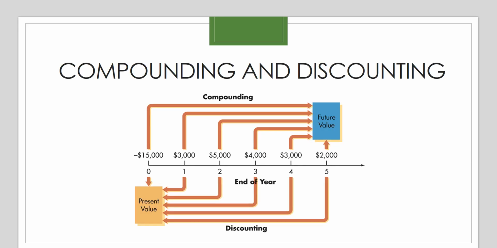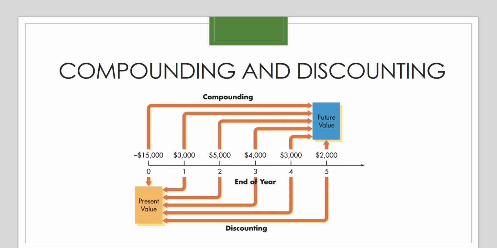This allows us to see the cash flows and to make sure that we're inputting them into our financial calculators correctly. So the options that we have, we could take all of those cash flows and throw them into the future and get the future value. Or we could bring them back to today's dollars and get the present value. And they're both fine options. You'll get the same answer with either. The first option, however, is compounding, is taking cash flows and moving them forward to a point in time. That is called compounding.